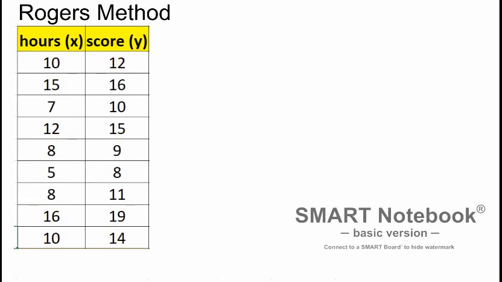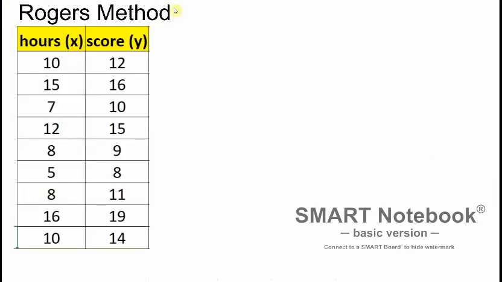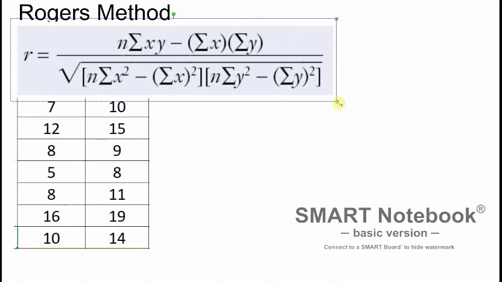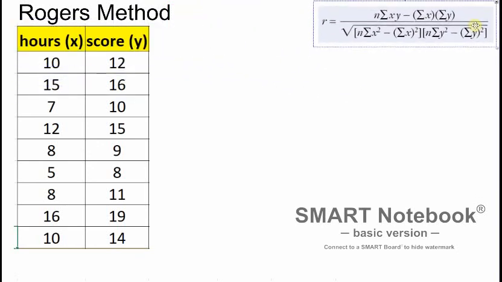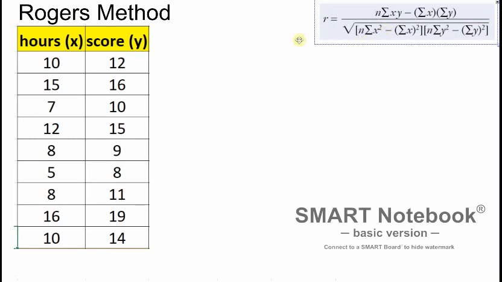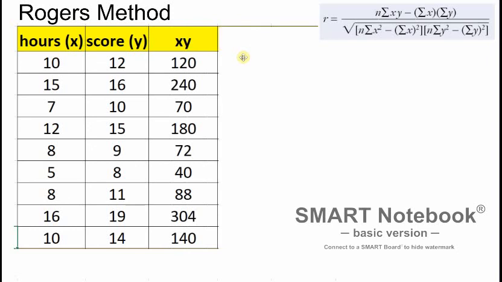Now also in that formula, perhaps it would be good if I copied and pasted this into this slide so we can see it without having to flip back and forth all the time. Let me just shrink it down and stuff it over here. We have to find the sum of xy. Hopefully it makes sense to you that that means we would need to find the sum of x times y, which means we would need all the x times y's.